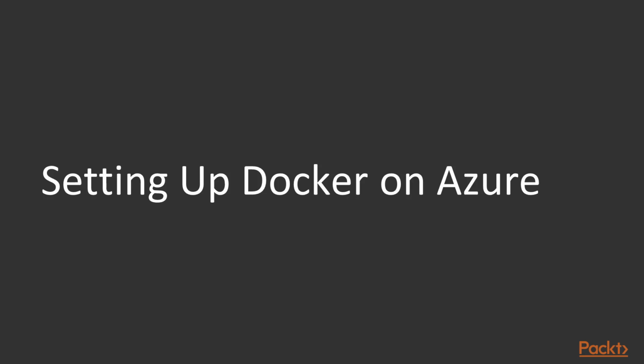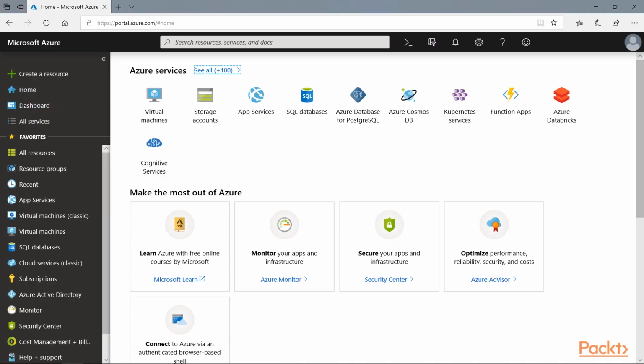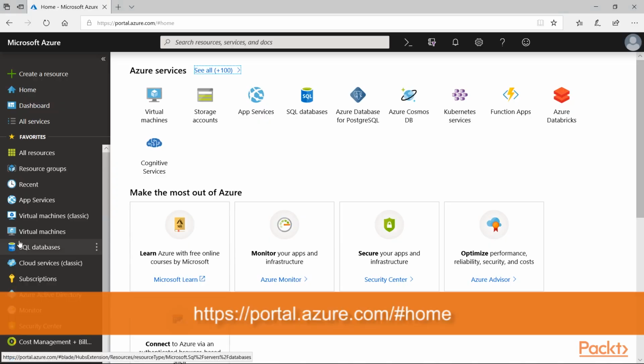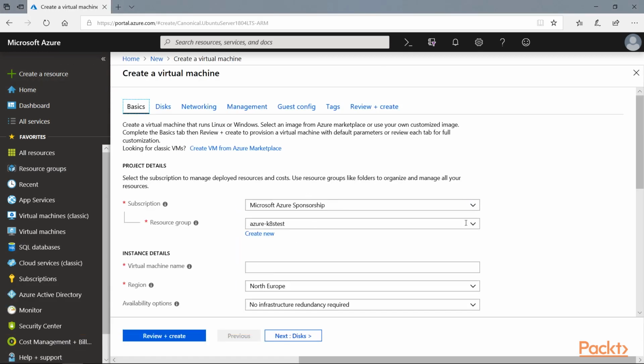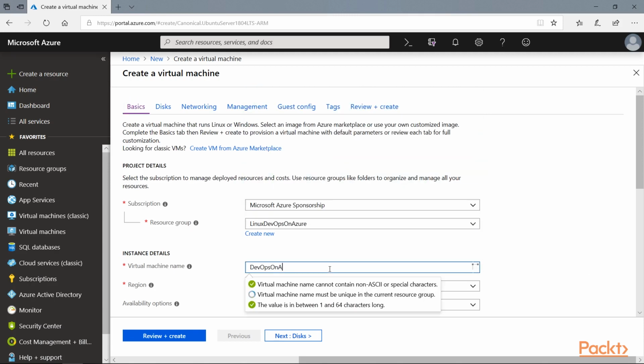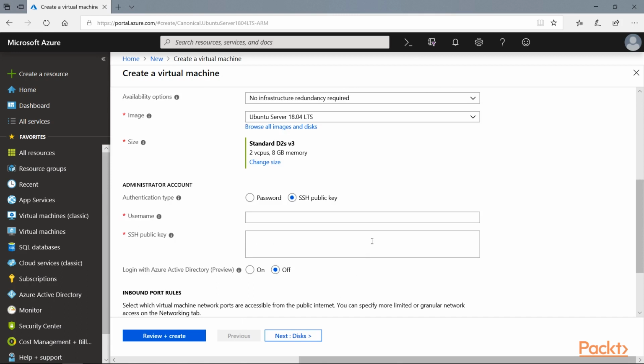For this example, we will create a virtual machine in Azure and then install Docker inside it. To create a Linux virtual machine, open the Azure portal, and after you click Create a Resource, click the Ubuntu Server option. Fill in the basic details required to create and start the machine. For this example, you can accept all of the defaults the creation wizard provides. The only thing you will need to change is to provide it with an SSH key.